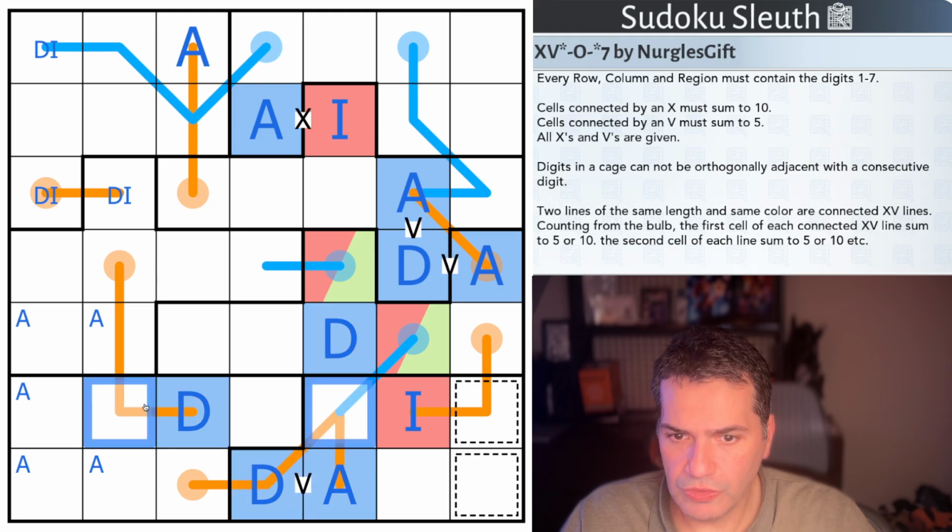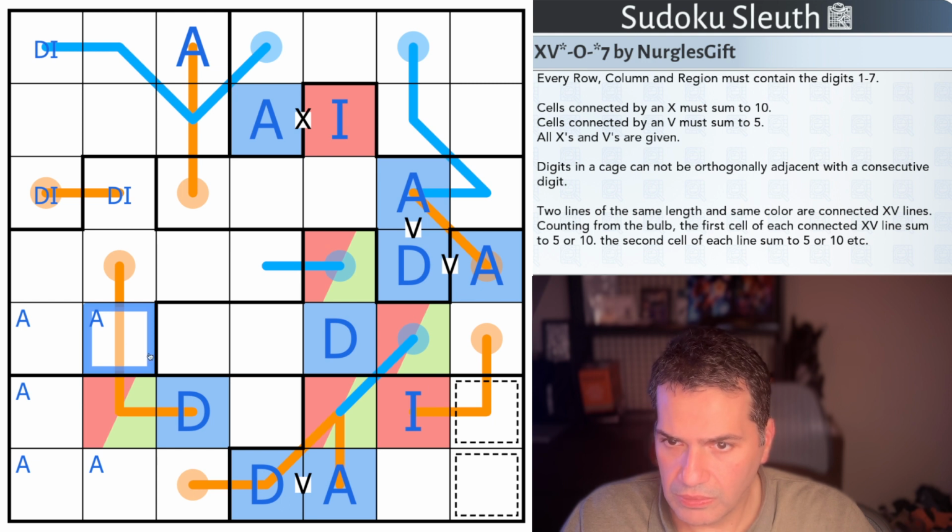Now these 2 cells have to be red-green, because obviously that can't be blue or a red-blue because it will create a 10 or a 5. So this is green-red, this is another green-red. Could that be A? Let's just think about that. Yeah, so these 2 cells are the partners. So this is A or F, that's actually fine.